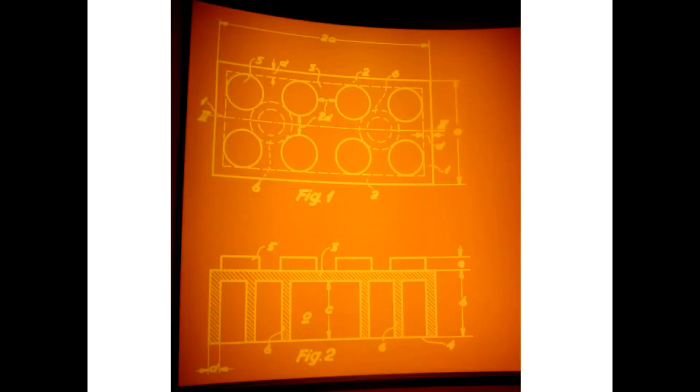In 1958, this is actually the original patent for the Lego brick. On top you can see are the tubes, which are those little holes on bottom. The bottom figure is for the studs, which click into the tubes and allow Lego bricks to stick together. This first patent from 1958 is actually the same Lego brick we have today.